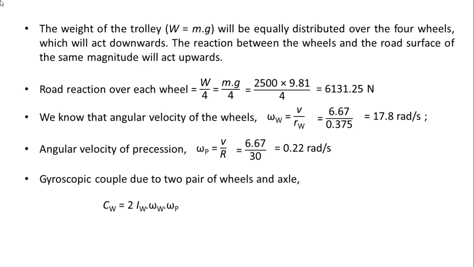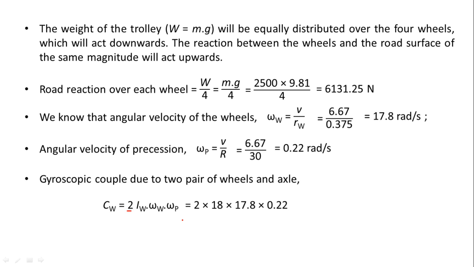Here in this special case, two wheels put together have a moment of inertia of 18 kilogram meter square. So two pairs of wheels are there, and each pair of wheels has I wheel of 18, because two wheels put together is 18. That's why this is 2, otherwise it should be 4. So you have to understand the question when you are doing a problem. Otherwise you will put 4 here. If you simply memorize the formula, then everything will go wrong.